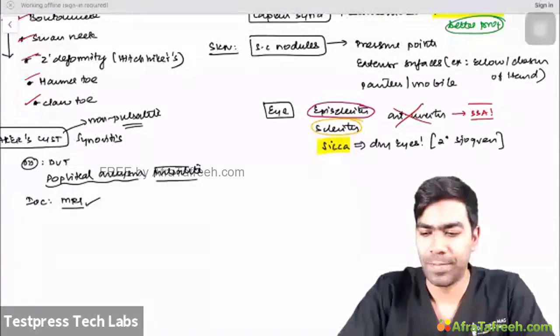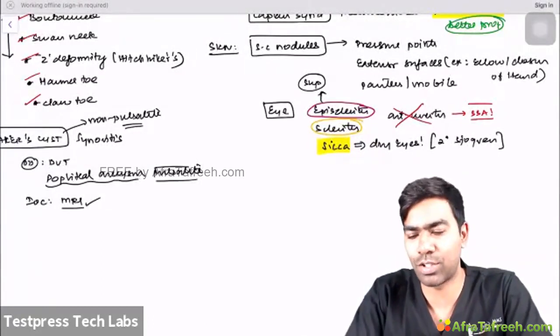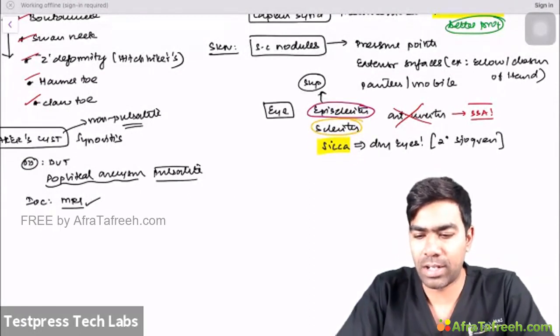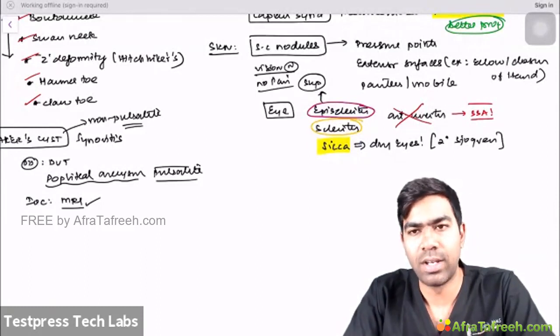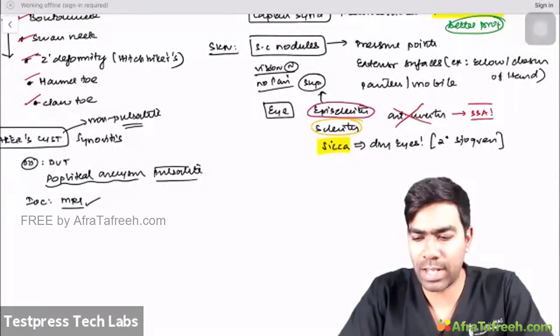Sorry for that. Episcleritis is more superficial. I think I messed it up a little bit because I confused the two. So episcleritis is more superficial, and it is usually not associated with that much pain. Vision will usually be intact, so there will be no problem in the vision as well. And when you use topical phenylephrine, the vessels are going to blanch easily.